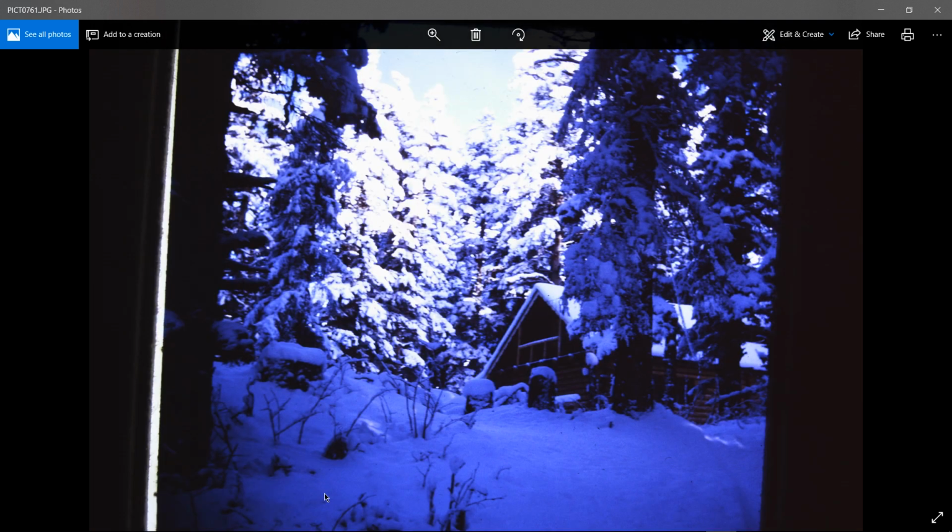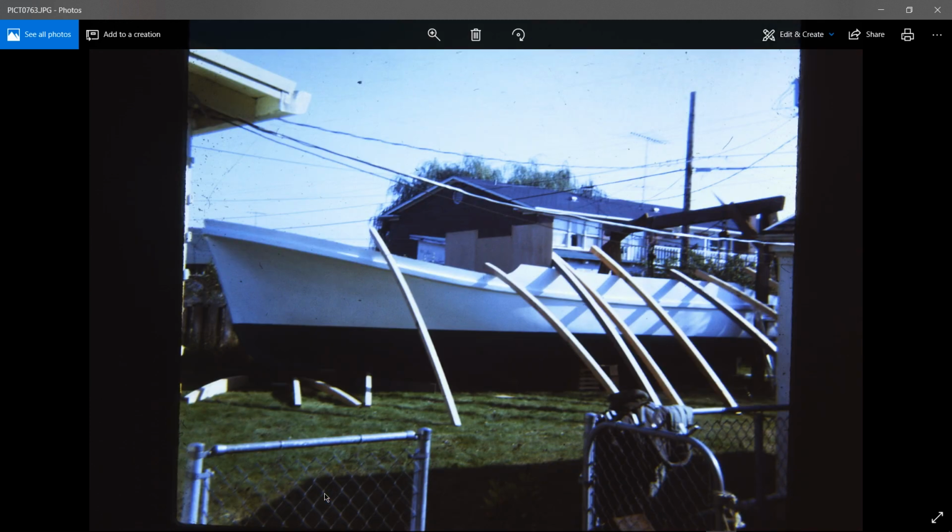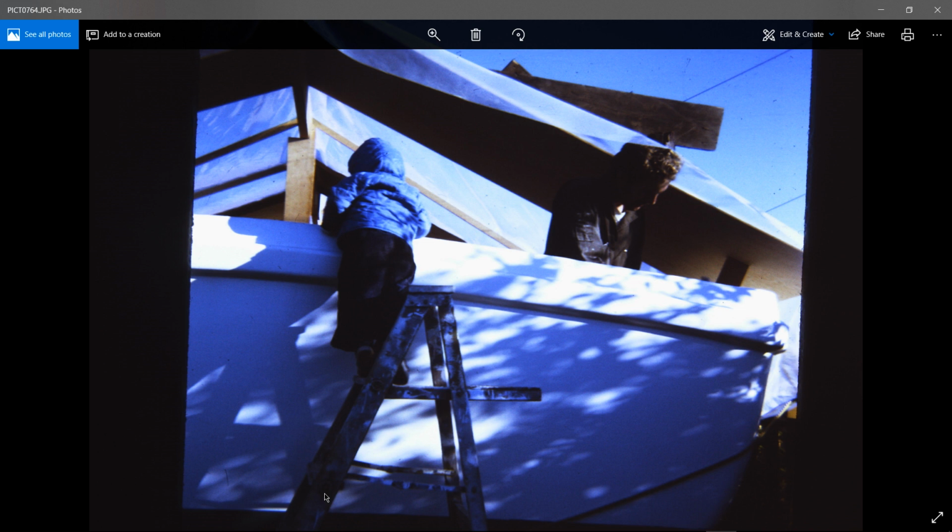And this was the last house that Grandpa built in Kodiak, up above the Panabode. And there it is. What a beautiful place. And here I am. I bought, in Marysville, Washington, a fiberglass hull from Ledford Marine. And then these are deck beams, and I'm first starting the job. I spent the winter building my very first boat. And that's the Lyric at the top of the stairs watching me.